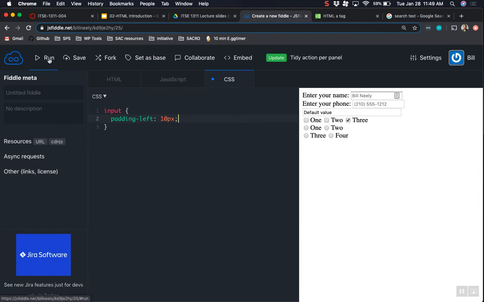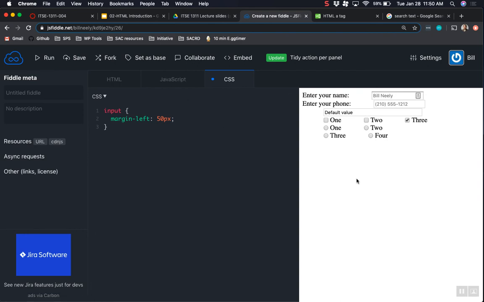So they're all going to shift. Okay? 10 is not enough. Let's do 50. Okay? Now we see, actually, I'm sorry, padding is inside the element, margin is outside the element. So what we've done is we've made the text box bigger, and now there's 50 pixels of padding between the edge of the text box and the content of the text box. If I wanted to separate the outside, I need to use margin. Okay? And now they're separating.